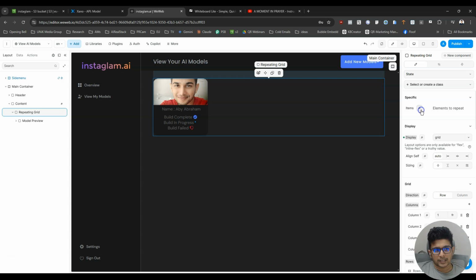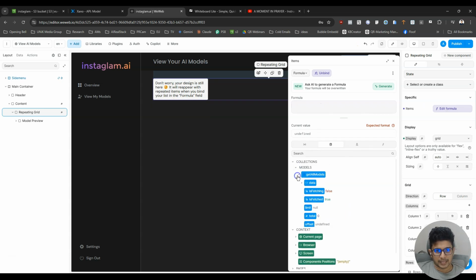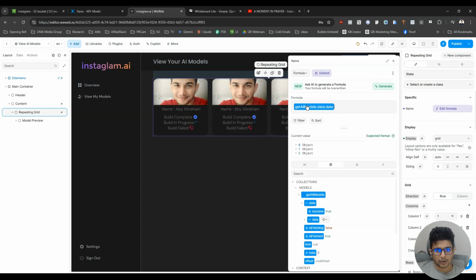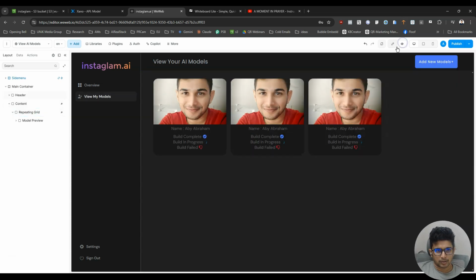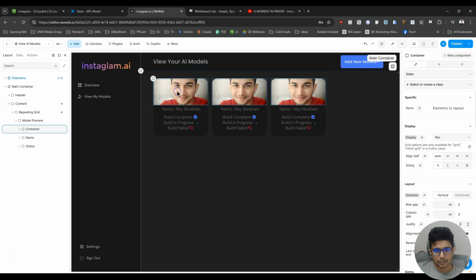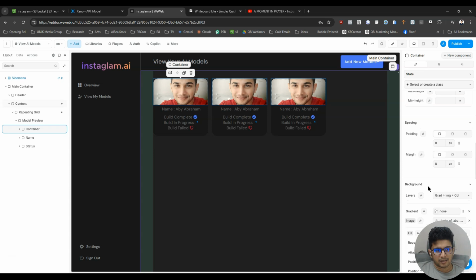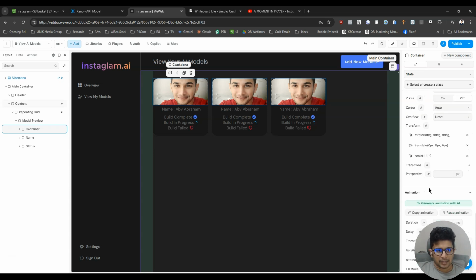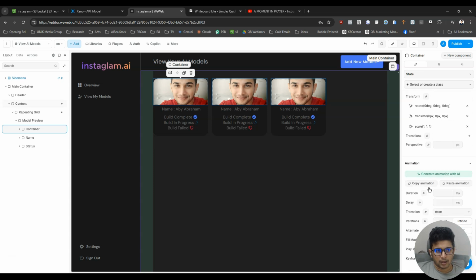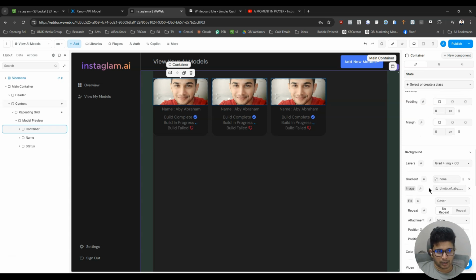Okay, now what we're going to do with this is go to this repeating grid, and here instead of one specific item, I'm going to map it to a collection, and that collection will be get all models and the array inside this, right? So here you can see 3 models are now showing up, right? Cool. Now how can we change the image that is being used? So if I click on this, I added this image as a background of a container, so that way it will not look wonky when we resize the image or the container sizes.